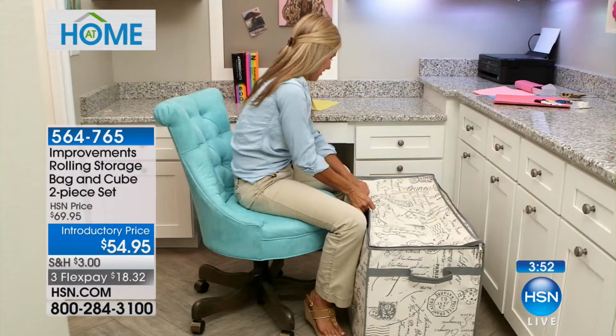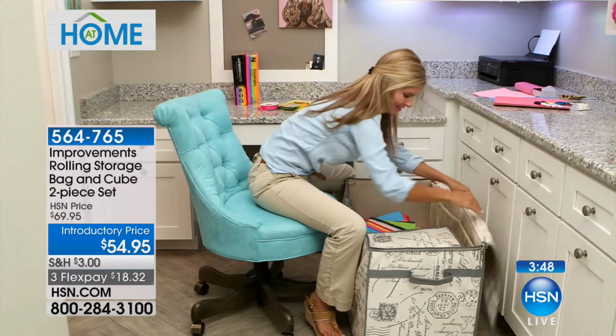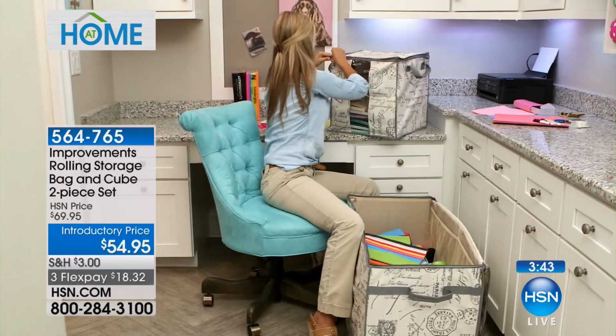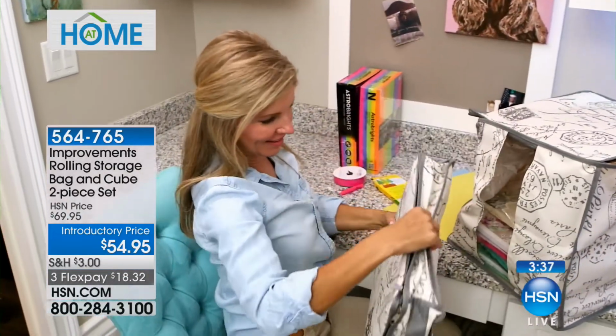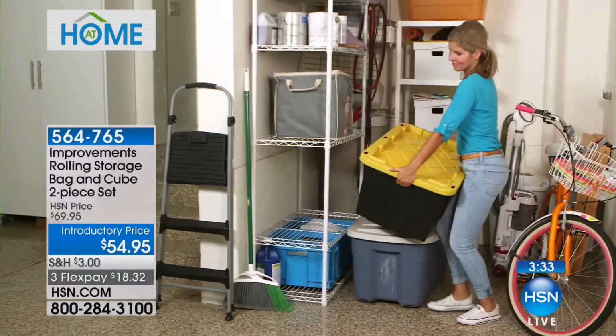And here, we like to give you inspiration. So if you are trying to think, what can I use this for besides my linens? You could use it for just about anything. I was thinking it's tax season. Where do you keep all your paperwork, or where do you keep your previous tax stuff? It doesn't need to take up permanent space in your office. You can move it around. You can take it from room to room. You can even just pick it up and take it to your tax office if you want.